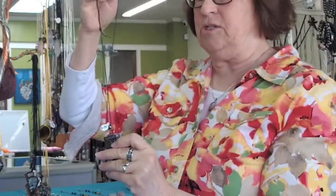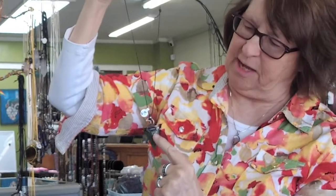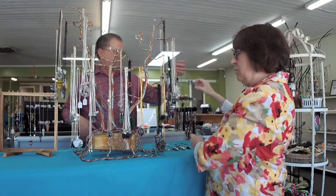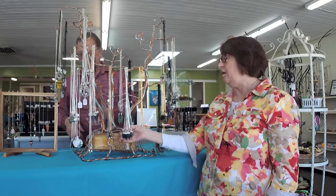Okay, so these are really cool. These are really neat. They have the amethyst third-eye crystal here, and then you have the triangle, so you can really focus the energy. Again, a beautiful pendant, or a pendulum, or both, however you choose. Like I say, you can even use the black tourmaline. It's all up to you.